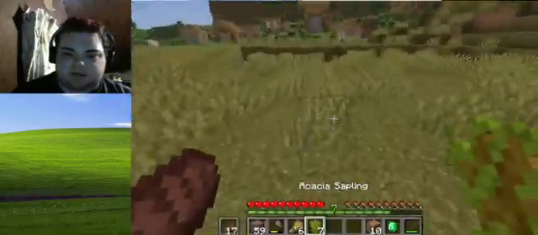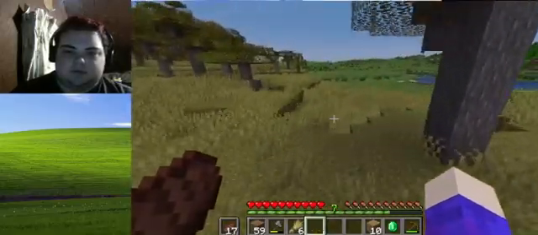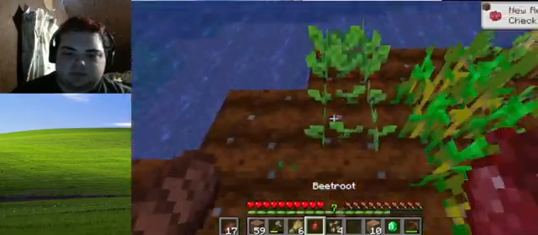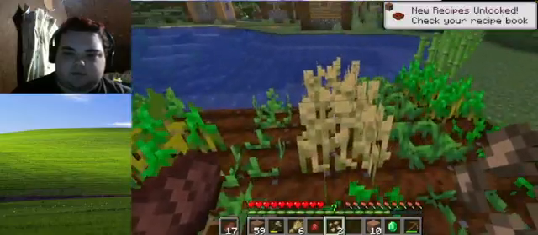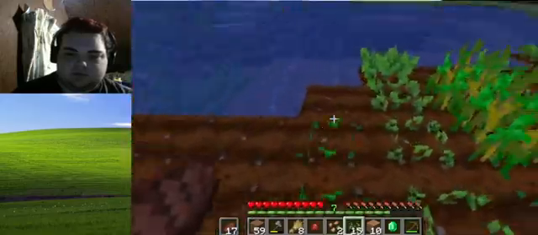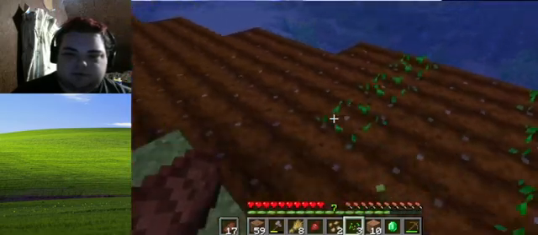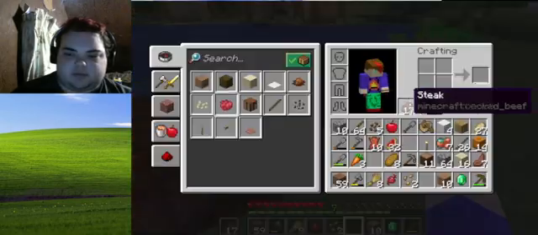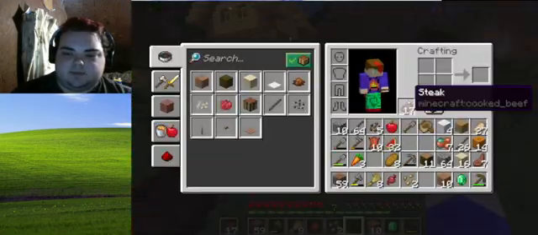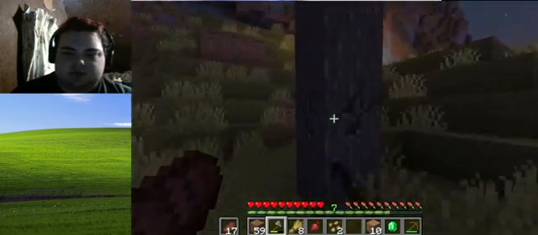Okay, I also need to set up one of these. One of those. Also, do this. You want the most wheat because you aren't able to fortune it with a fortune pickaxe, so that's the big issue I take with wheat. Meow. He's so cute.